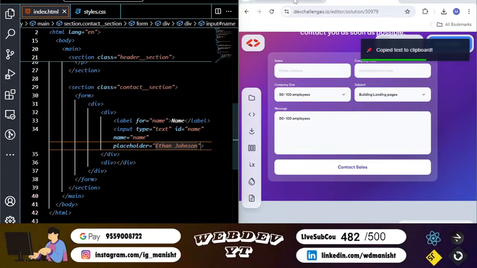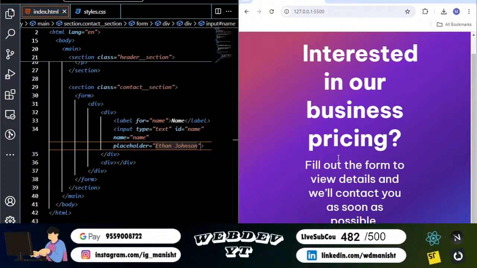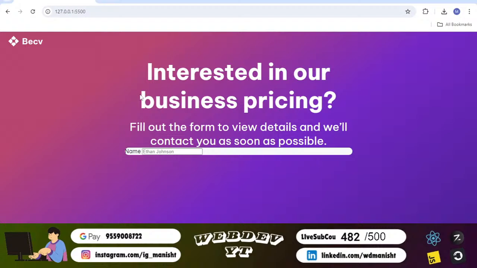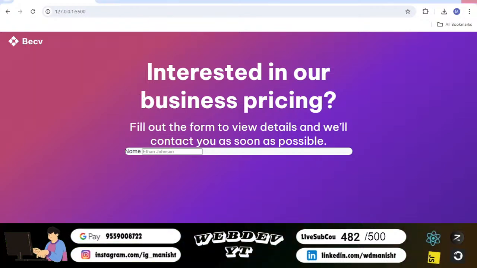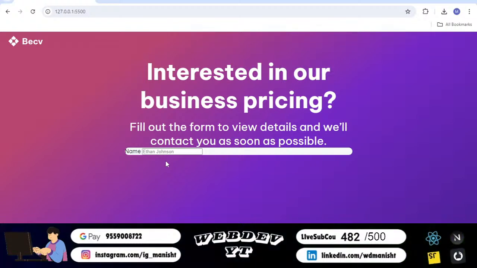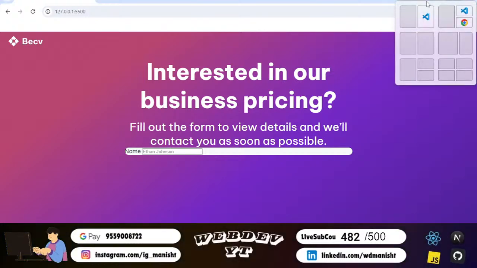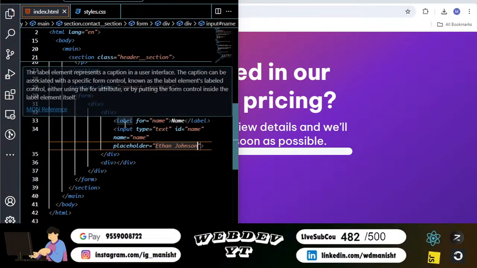Now if we go to our website, currently you can see its UI is not looking nice, but we will try to fix it later. You can see the screen size is not a desktop screen size, that's why it looks like this. But if I open it in a browser and maximize it, it will look like this. So first let's just create all the form elements, and later we will try to fix the UI as well. I have created the first name input field.